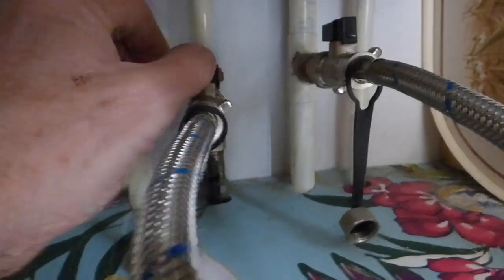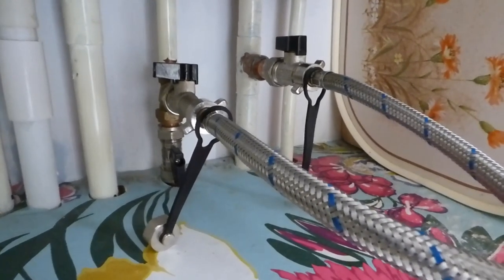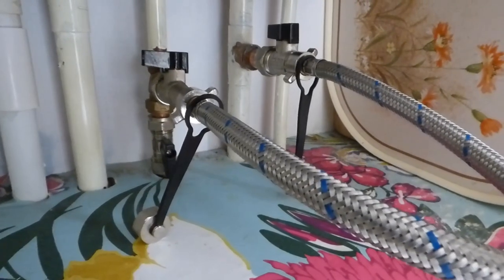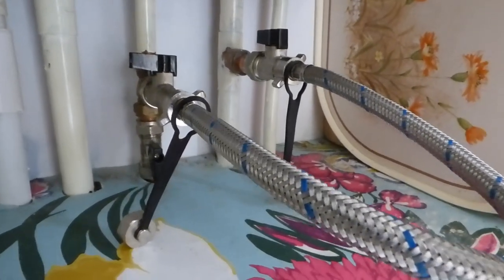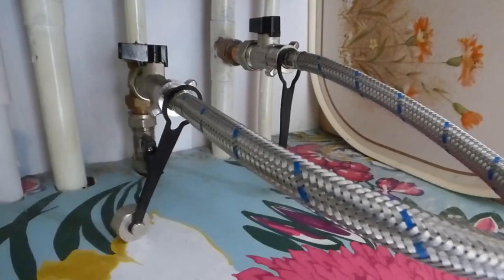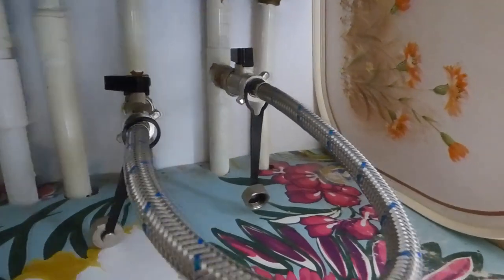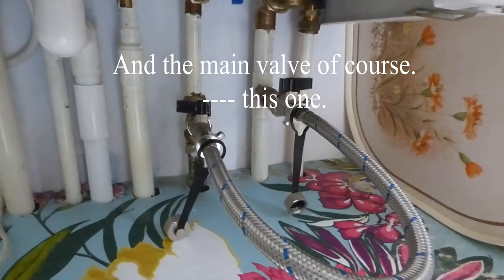Once you've checked that your air cocks are all shut on the radiators and the drain valve is shut, turn the valve back on - the one you filled through - and then turn the mains on. Keep an eye on the pressure gauge. Just keep an eye on it and when it gets to one and a half bar, turn it off - that's the right setting. Remember, if you've got lots of radiators to bleed, every time you bleed the air out the pressure will need recharging as the gauge will drop again. Keep making sure it's up to 1.2 to 1.5 bar, then shut that valve off when you're done and your system inhibitor is in.